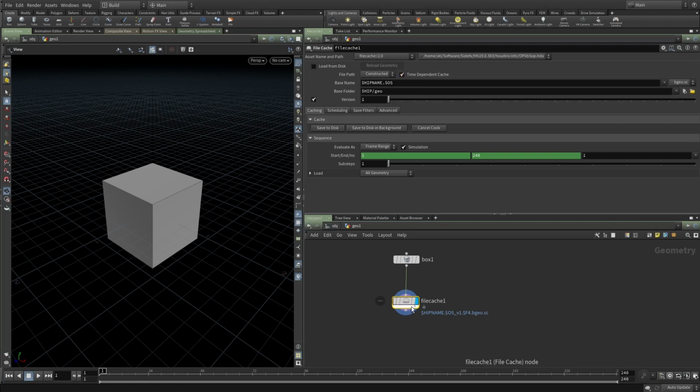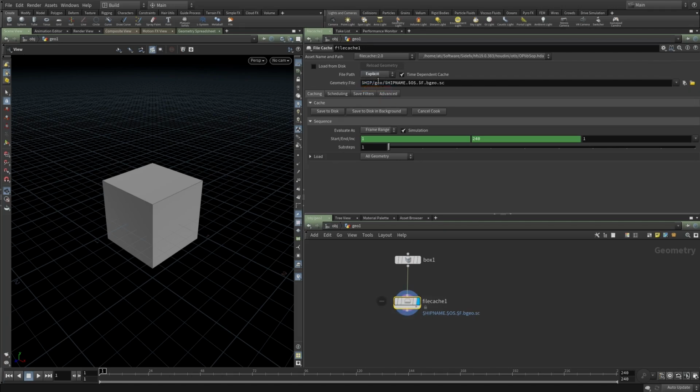The other big difference is that this node has a TOP integration as well, and this helps the TOP nodes decide what type of cache you're working with. Is it something that is time dependent or not, or a sequence, for example. Of course, you can go on and say file path, if you want to explicitly define it, and in that case you can return to the old way. But as I said, many functionalities will probably be lost, and you have to take very good manual care to make sure that everything works accordingly as you would want it to.